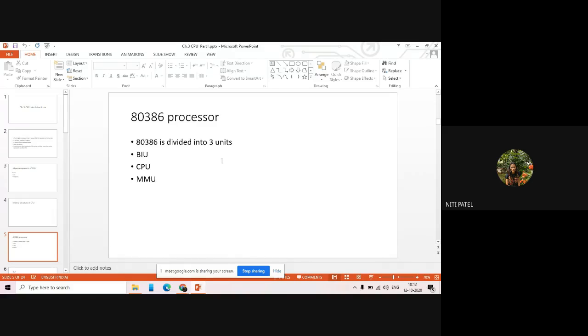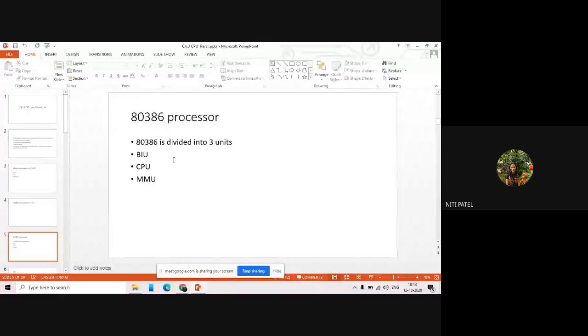It has a 32-bit address bus and a 32-bit data bus, which can be used as 8 bits or 16 bits in single. But if I want to use more than 32 bits, I have to make use of the same bus twice. Then we had seen that there's an instruction queue where all the instructions are stored, but they are not executed, and the size of that instruction queue is 16 bytes. All the instructions which have to be executed go into the decoded instruction queue, which is a part of the CPU.